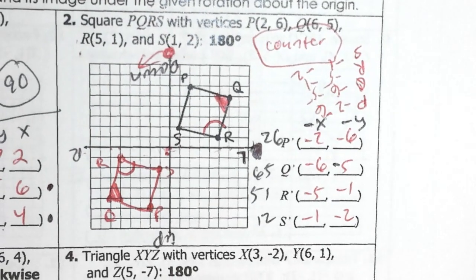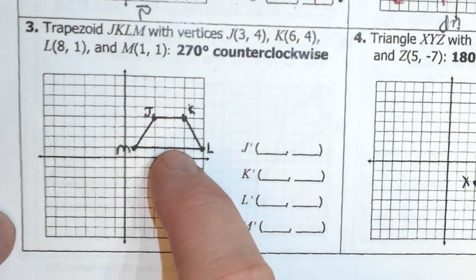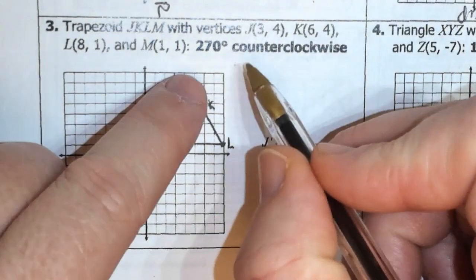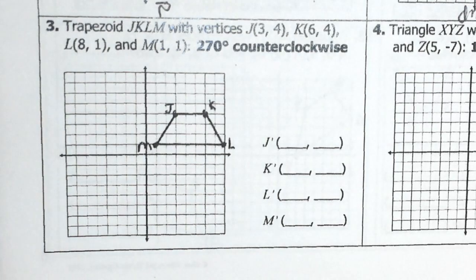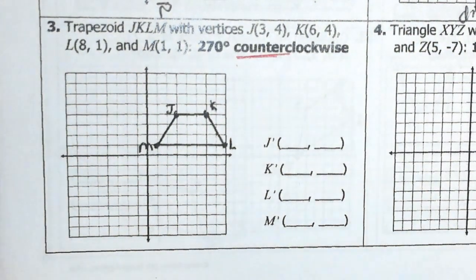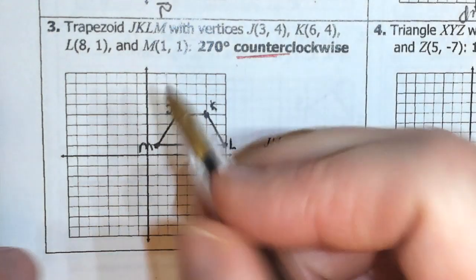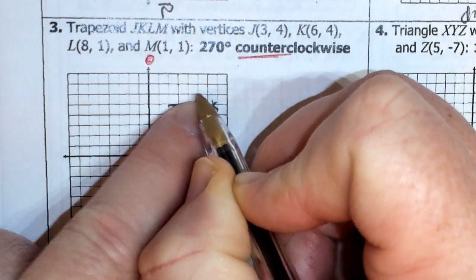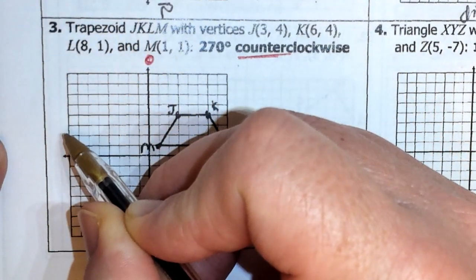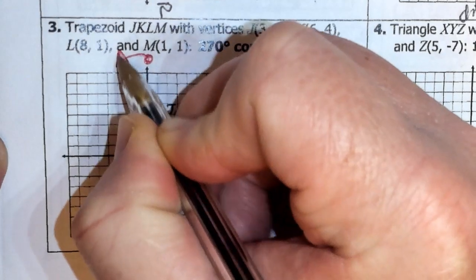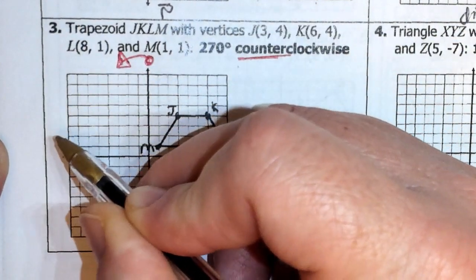Let's try another one. All right, so shifting this. Number 3. I'm going to take these coordinates, and we're going 270. Now, did they say clockwise or counterclockwise? They say counter. And they actually didn't have to say anything, because if they don't say anything, it's automatically counterclockwise. So is this dot going to go towards 1, 2, 3 on the clock, or towards 11, 10, 9 against the clock? Counter means against. So we're going to be turning in this direction. So this dot needs to keep going this direction.